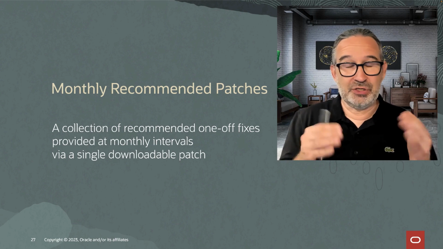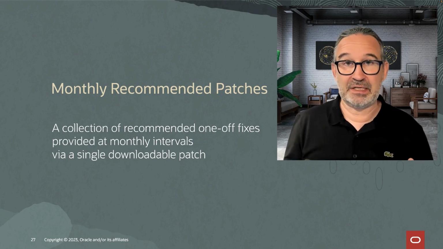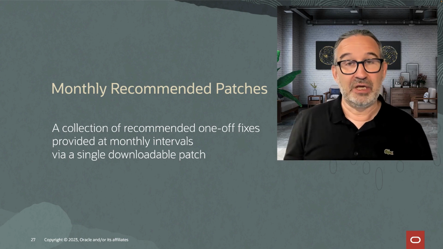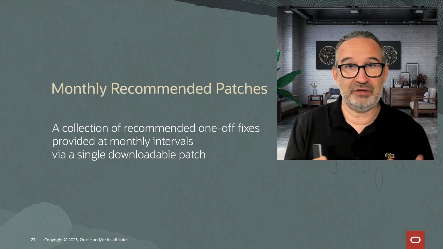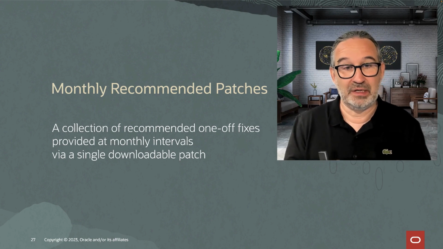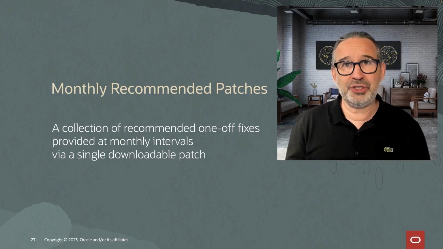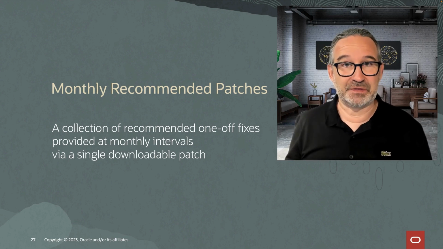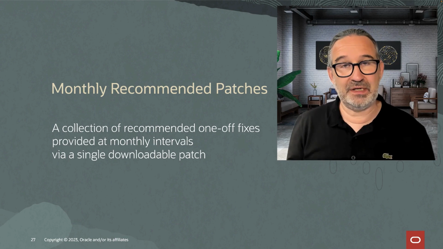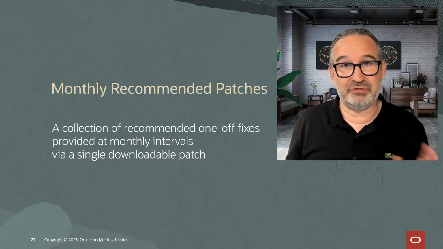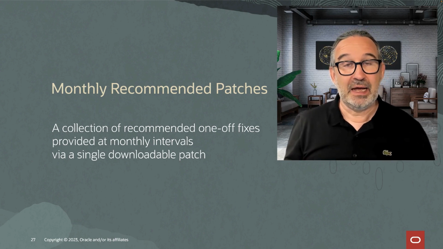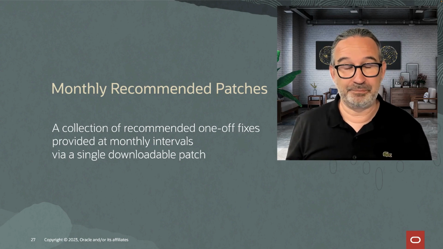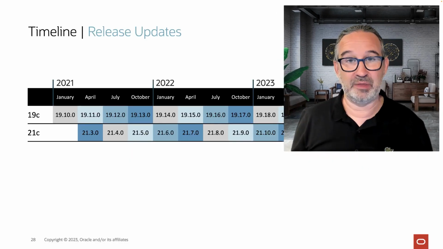So the idea is, you go live now on 20th of April. You decided you do all your testing on 19.17 or 19.18. And before you go live, you can add a small bundle of very important fixes on top. Without changing anything, no optimizer fixes included there and so on. So this is the idea. And originally, we came in with release update revisions. But the release update revisions had some downsides. And actually the uptake was very, very little. So we said, look, let's change this for something more practical for customers and something which does not change the release numbering. So let me guide you through the monthly recommended patches.